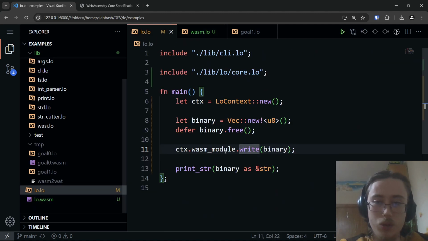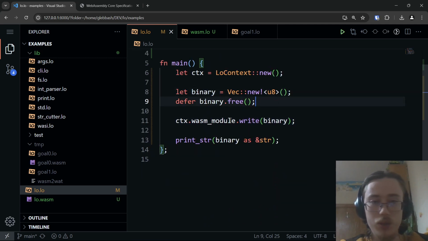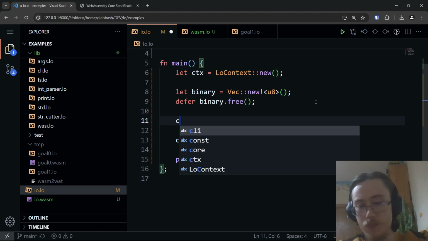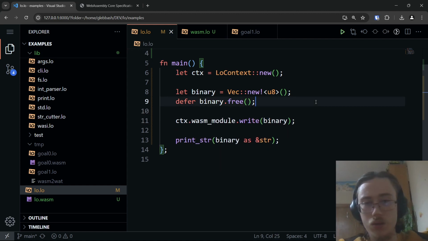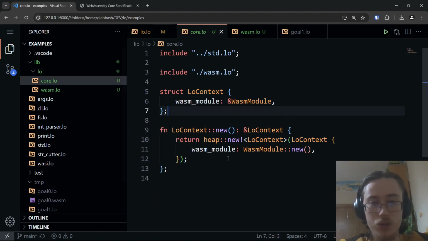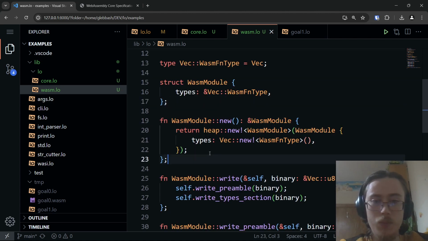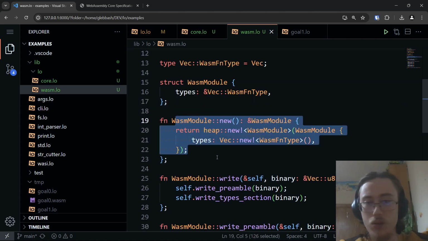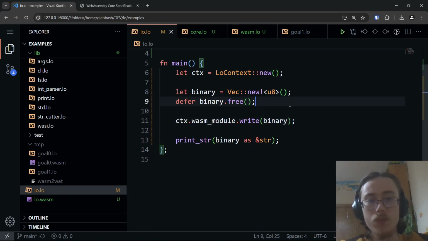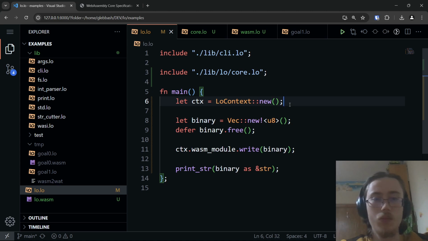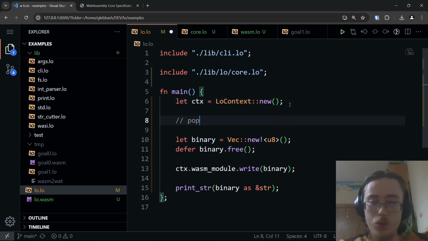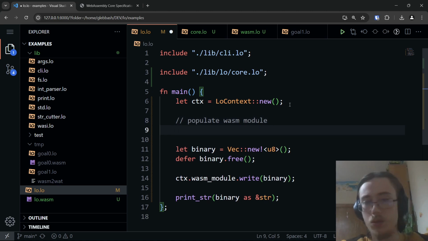So let's go on and encode that into the WASM module. Let's first make sure that it is actually created here. Yeah, it is actually created. All right. So populate WASM module here.